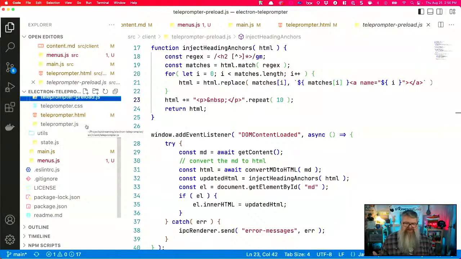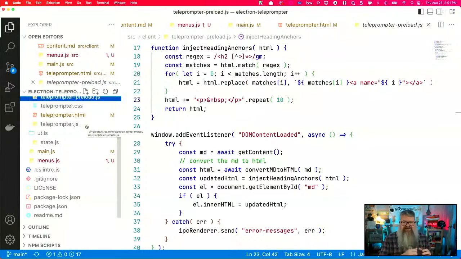We talked about this in one of the earliest streams as we were starting to build the Electron application, but Electron uses IPC, which stands for Inter-Process Communications, to send messages from one side of the house to the other.